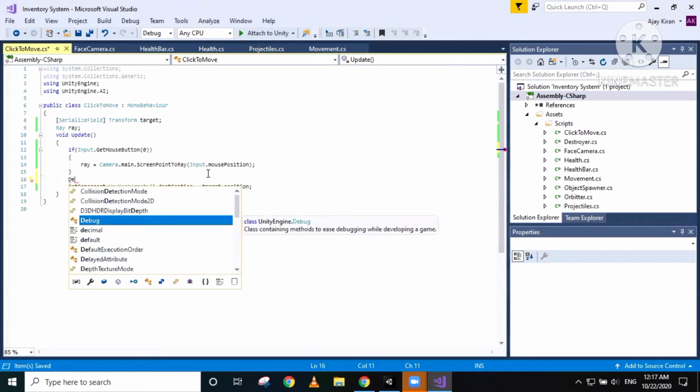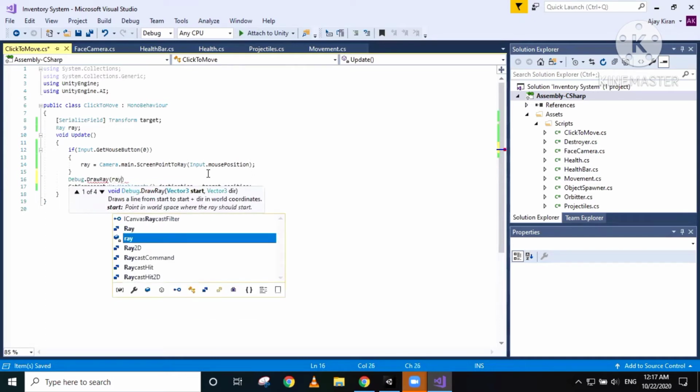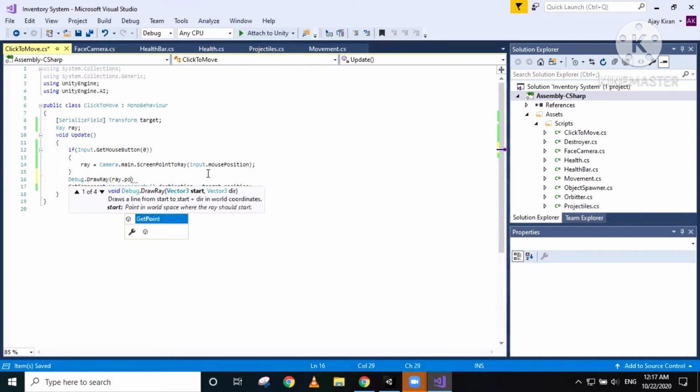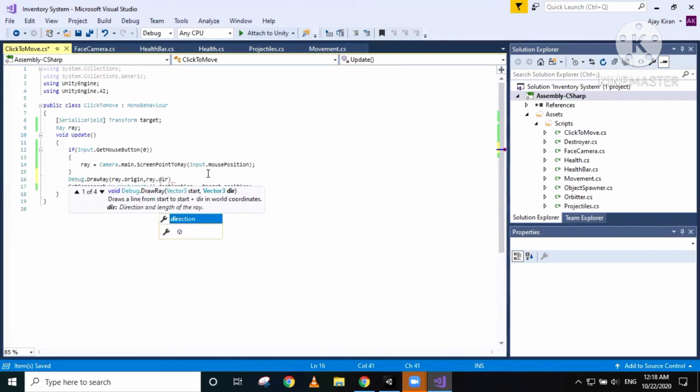we are just going to draw ray so that we can see. So Debug.DrawRay, ray.origin, comma ray.direction. So we have our origin and our direction.